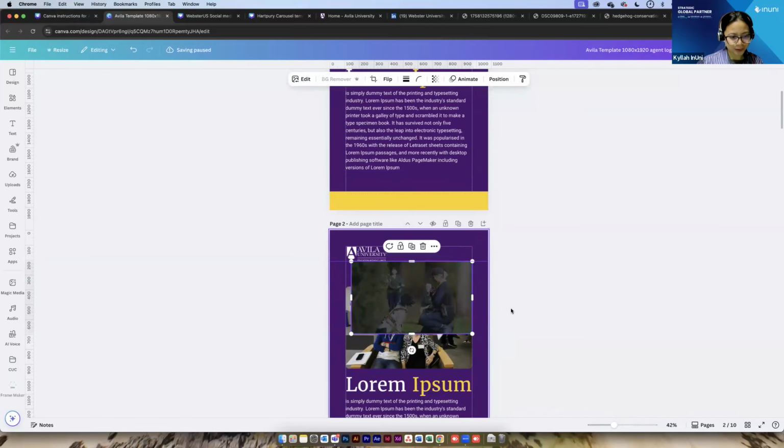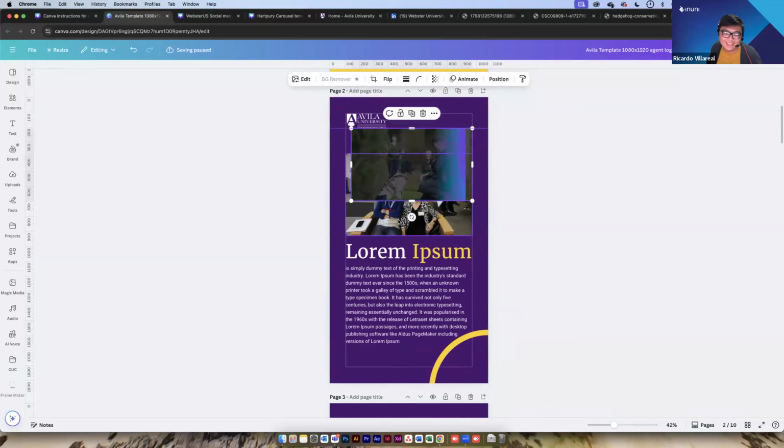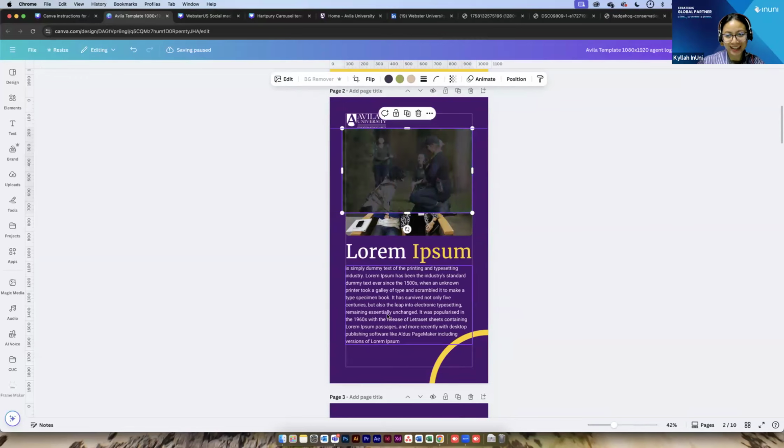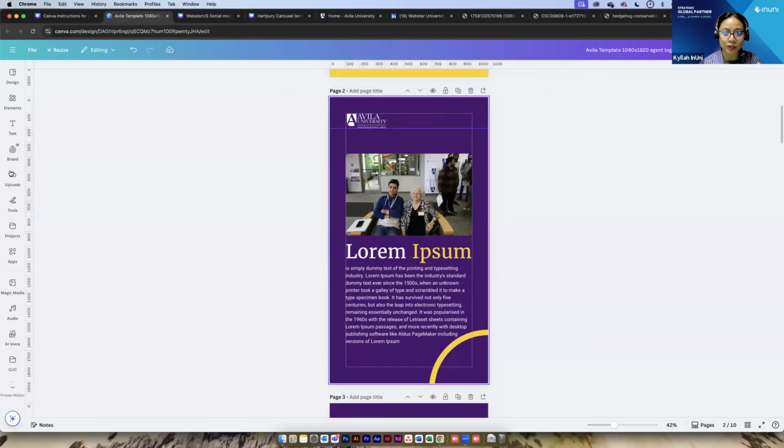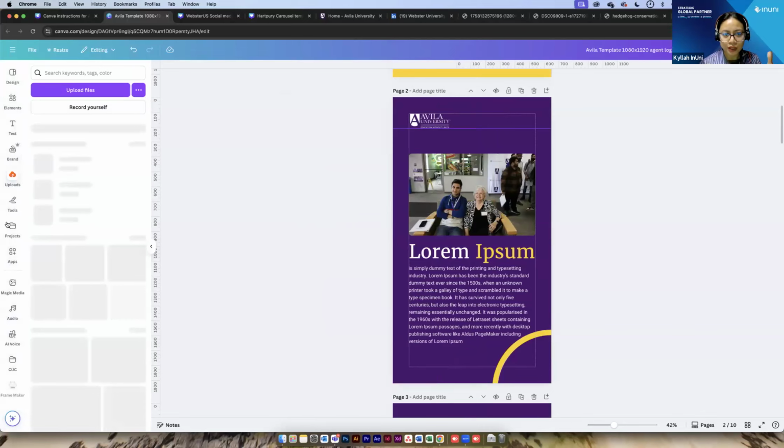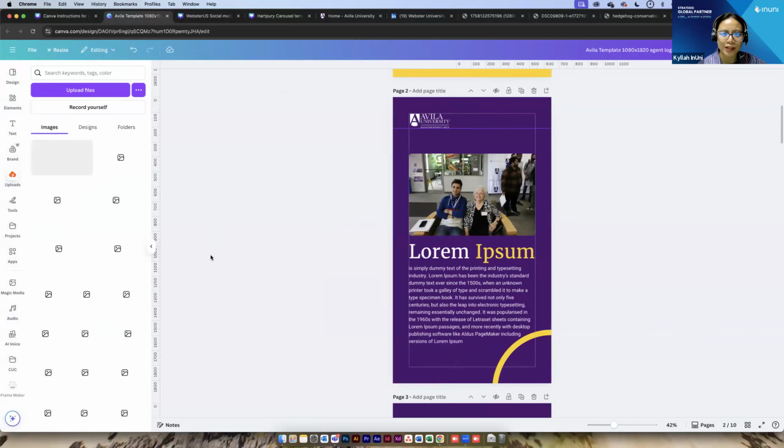AI is really powerful right now. Yes, it really is. It's a good thing that Canva also integrated AI into their software. So unfortunately, you have to pay for it, but it's a really nice thing to know that we can do that even in Canva. So thank you so much, Ricardo. I think it's quite slow right now. Yes.